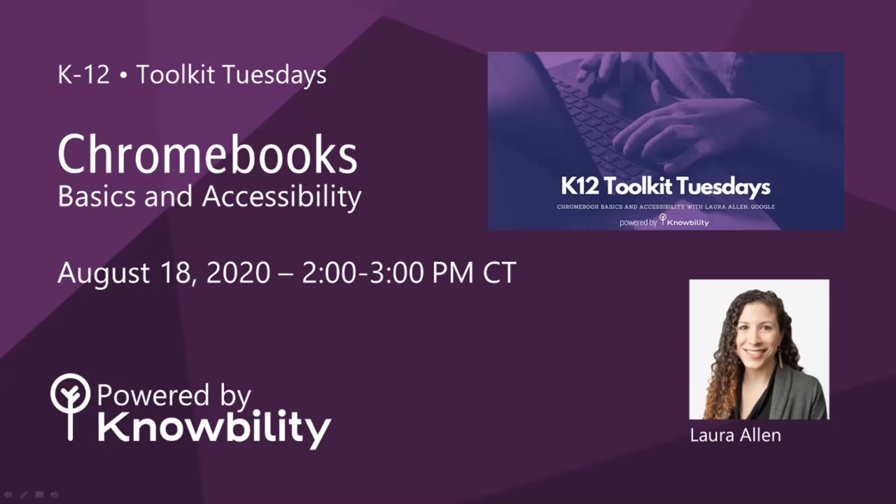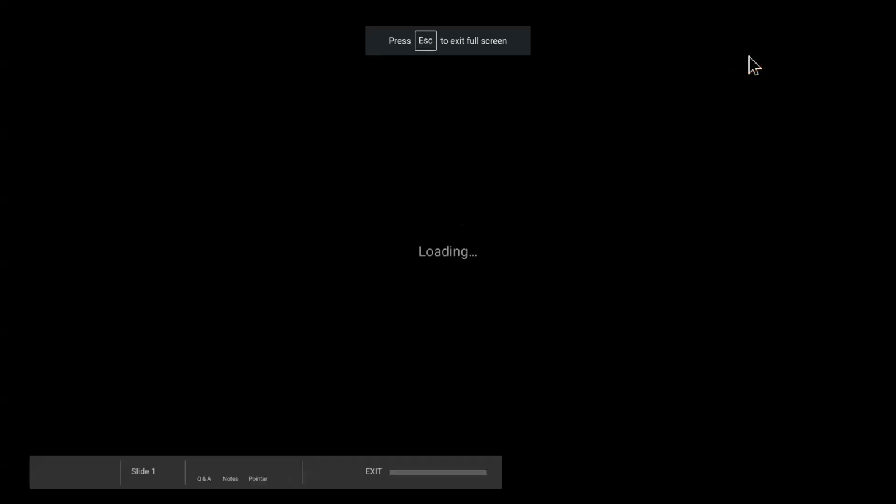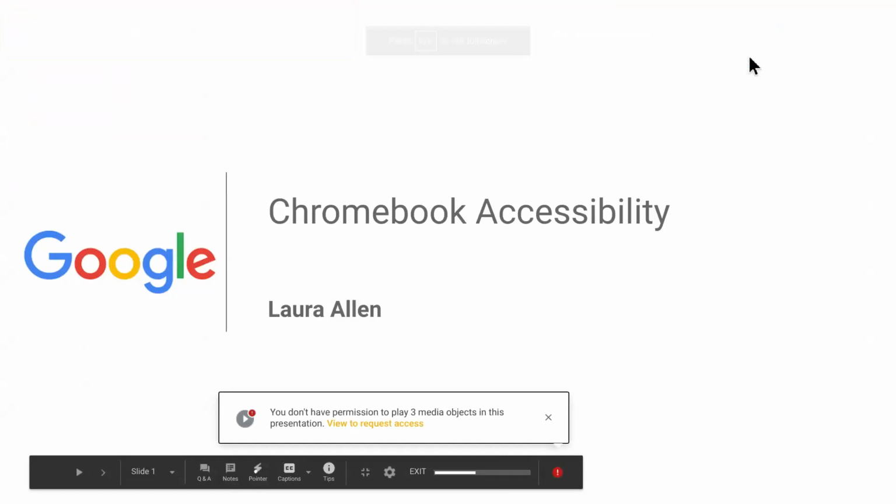So let me just go ahead and, oh, it looks like I'm not able to share my screen yet. Now, let me try. Okay, there we go. Okay, is my screen visible? Yes. Okay, wonderful. Thank you so much. If at any point it stops sharing for some reason, just feel free to let me know.